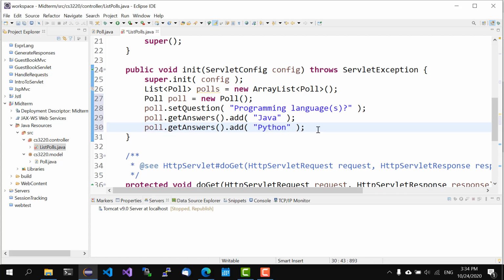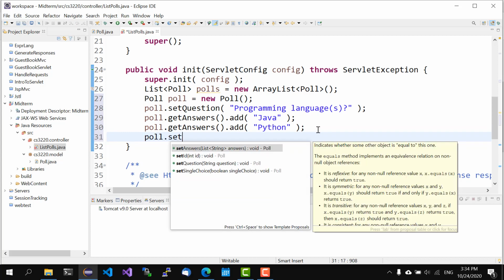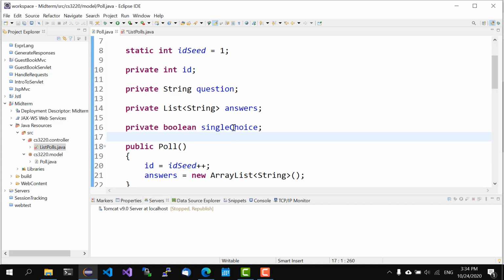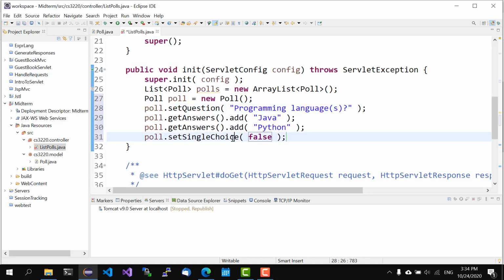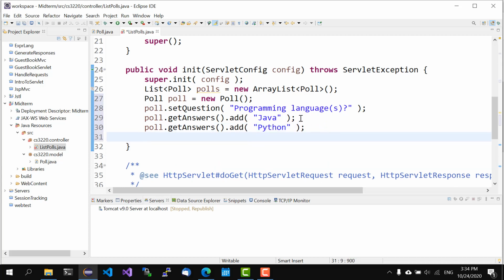And this one is a multiple choice, so we'll say set single choice to false. Well, single choice would be false by default, so we don't really need to set it. And then we need to save this in application scope so we can later on use it.